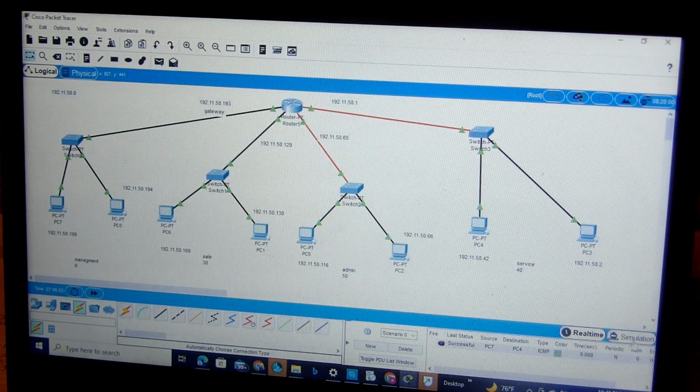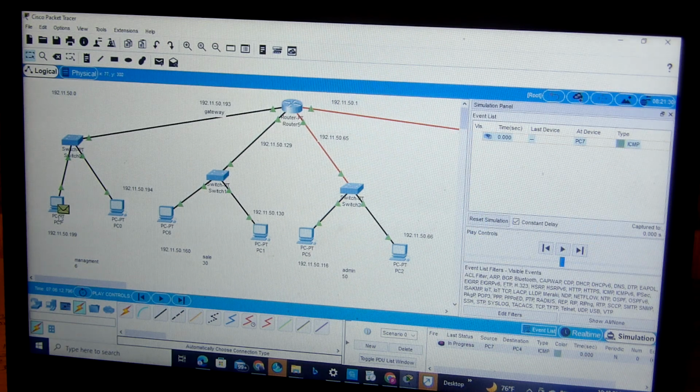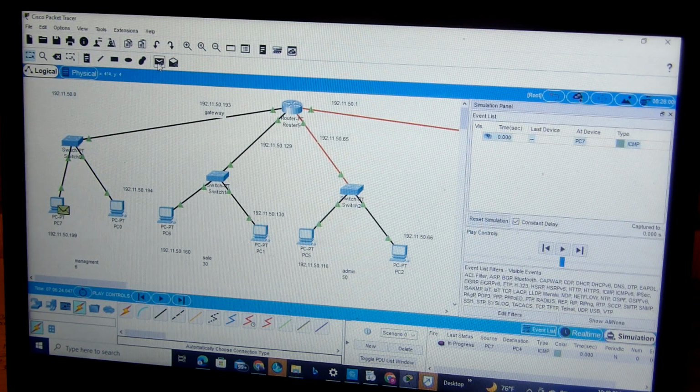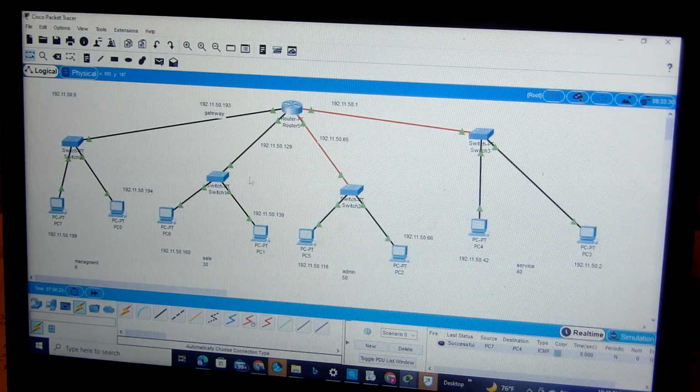Let's try it in this way. From here to there. Okay, now we want to use the simulation here.